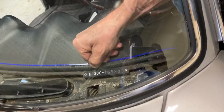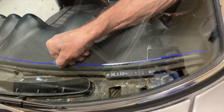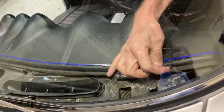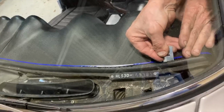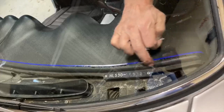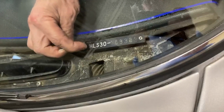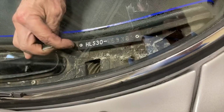So moving back to this part here, if this is something you need to do as far as procedure goes, what you're going to want to do is, as you can see, Greg is taking a razor blade here and just cutting along that line that he masked out. And you may also want to grab a set of needle nose pliers and grab onto where you've already cut, especially once you cut this other line here, just to make sure that nothing wiggles behind you and makes it difficult to cut a straight line.